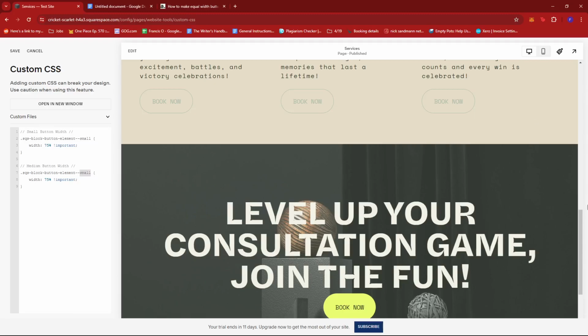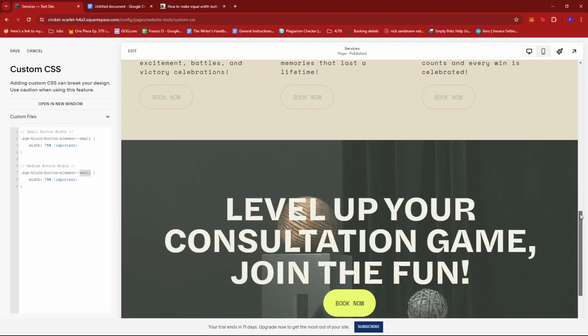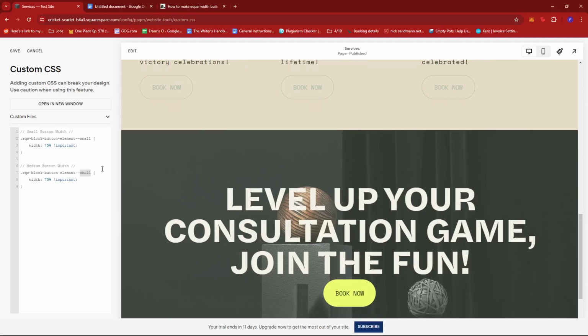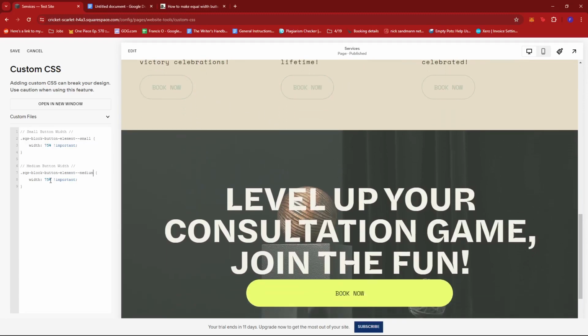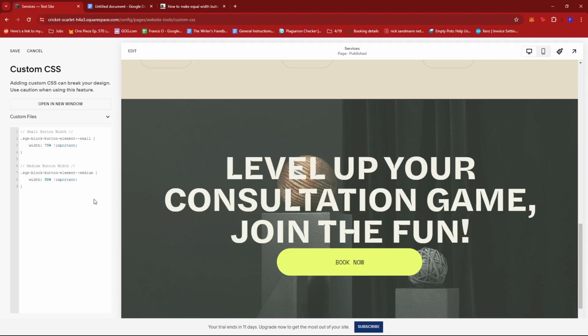Try to see on the screen the change that will apply once we change that into medium. So as you can see, this only applies to the medium button over here, but these ones remain the same with equal width. So again, just change the value to your liking. And this should apply to all medium buttons that are present on your page.